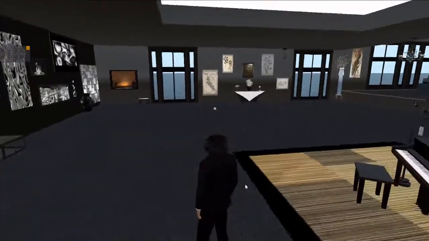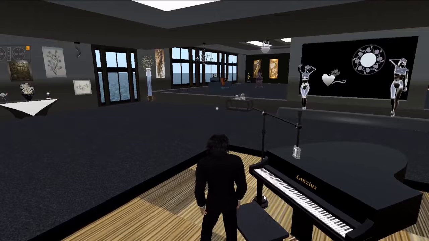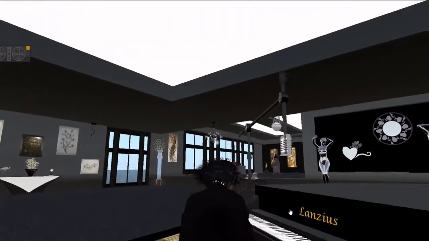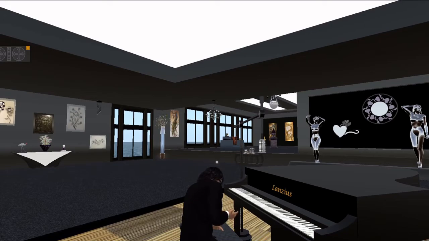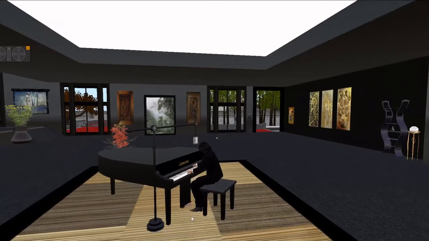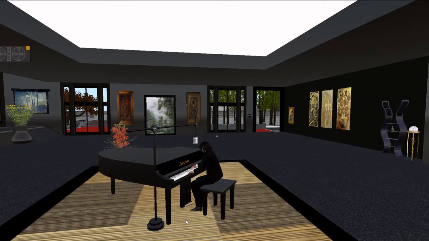But animation, right? So this piano, okay. So yeah, you could put music in it, and of course you're not actually playing the piano, but it's an animation, right?